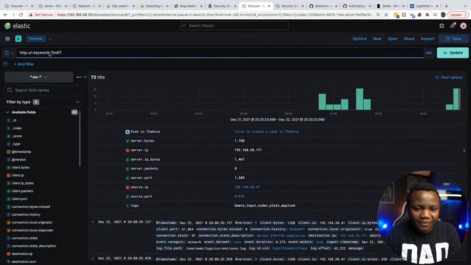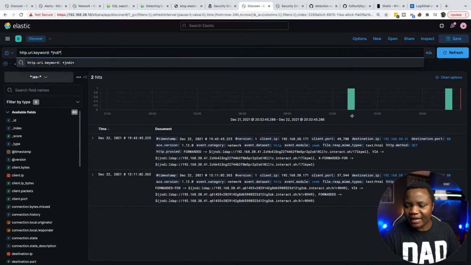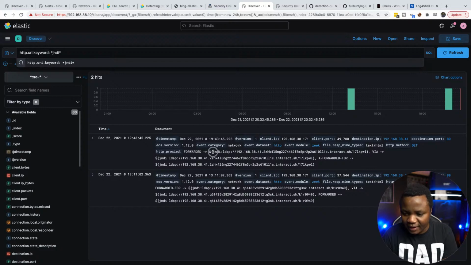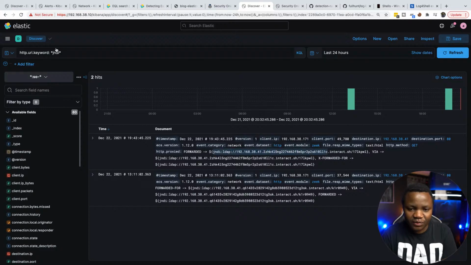But I'm saying, hey, if you see in the HTTP URI the word JNDI or any of those things, you can actually come here and see, oh, who was running anything JNDI related and when. You can see this is my scanner here when I was scanning my network, and it's the same stuff, just looking for JNDI. So I highly encourage you to spend some time, practice, play with this data if you can.